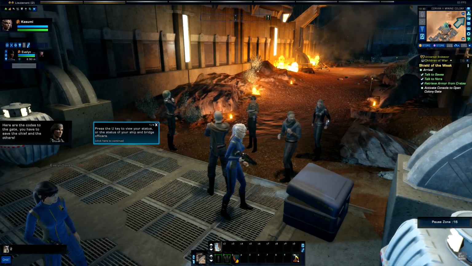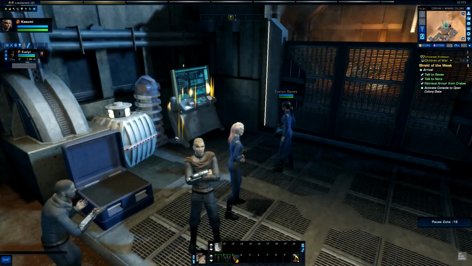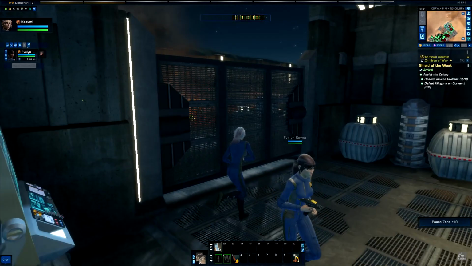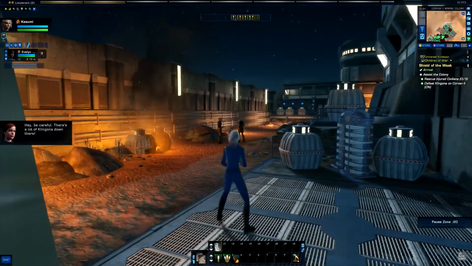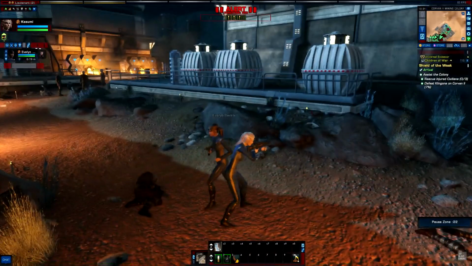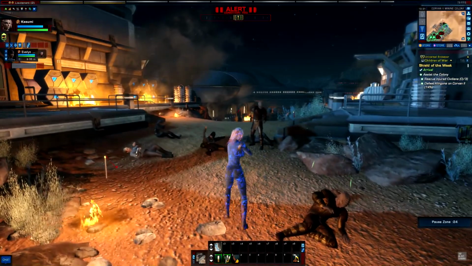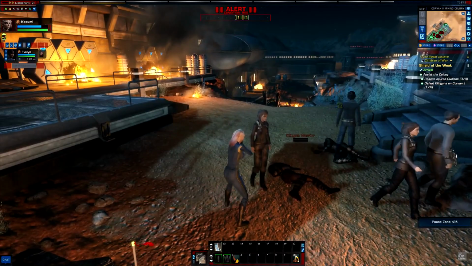Okay. Press the U key to view your status, or the status of your ship and bridge officers. Okay, let's go. I know this. Over to find the escape. Come on. Hey, be careful. There's a lot of Klingons down there. Oh, this one's much better. Hey, you got out. Come on, let's go. The full auto is much better. Come on. Hey, you guys can go. Oh, killed one.